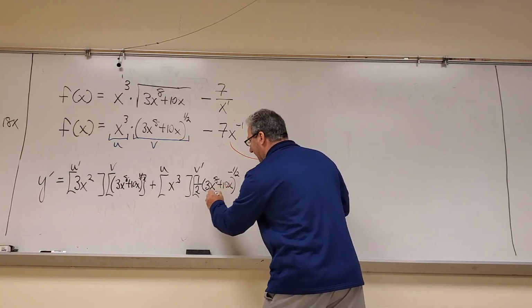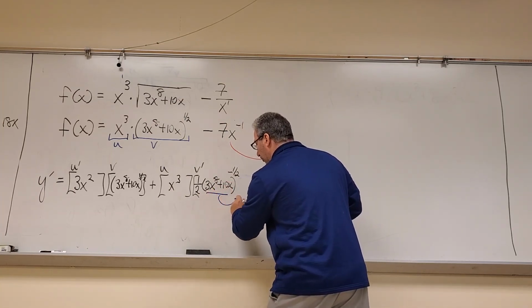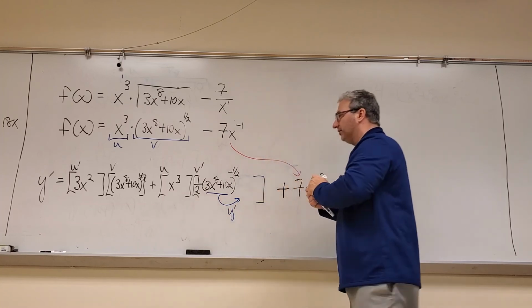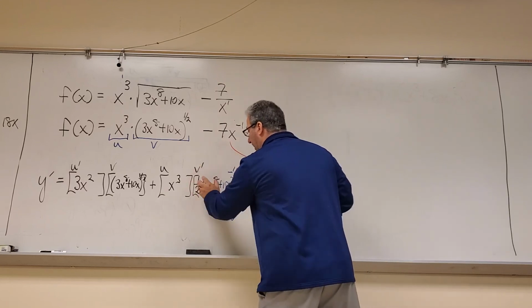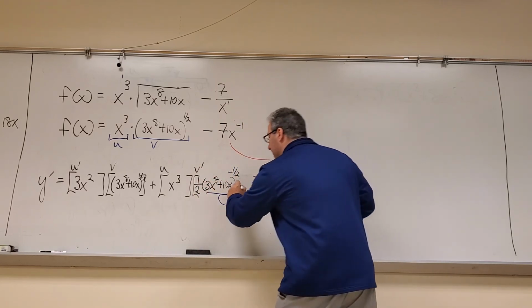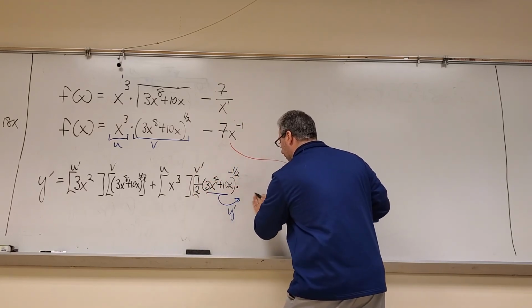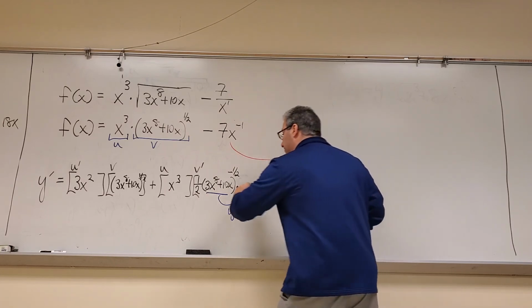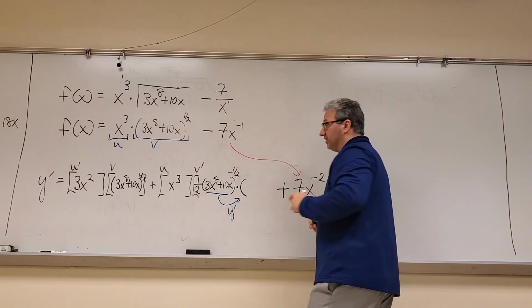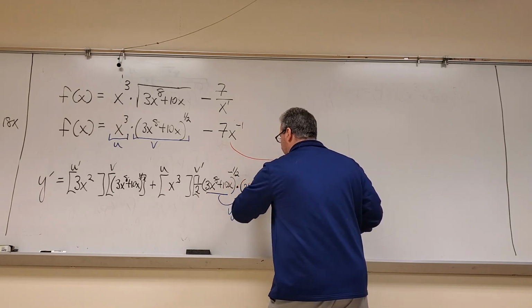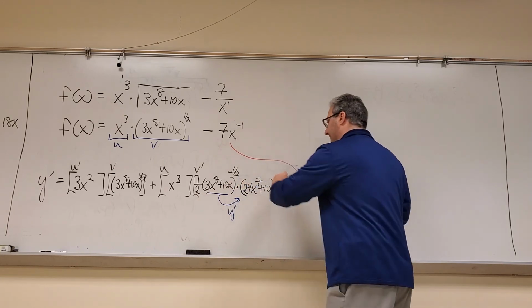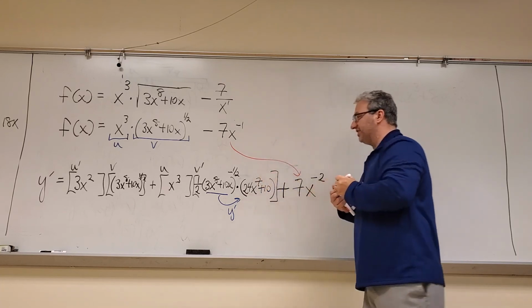This is the inside. And by the chain rule, you do have to take the derivative of that via the chain rule. That is, you bring the power down, leave the inside alone, and then you multiply, now I see I'm going to need more room now, you multiply by the derivative of the inside. So the derivative of the inside, slowly, is 24 x to the 7th plus 10. Now I got to make sure I got my brackets and everything correctly.